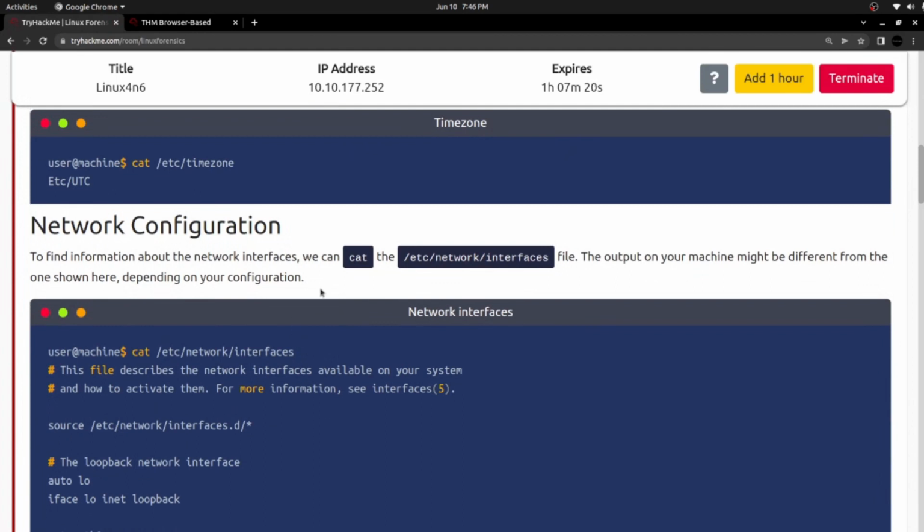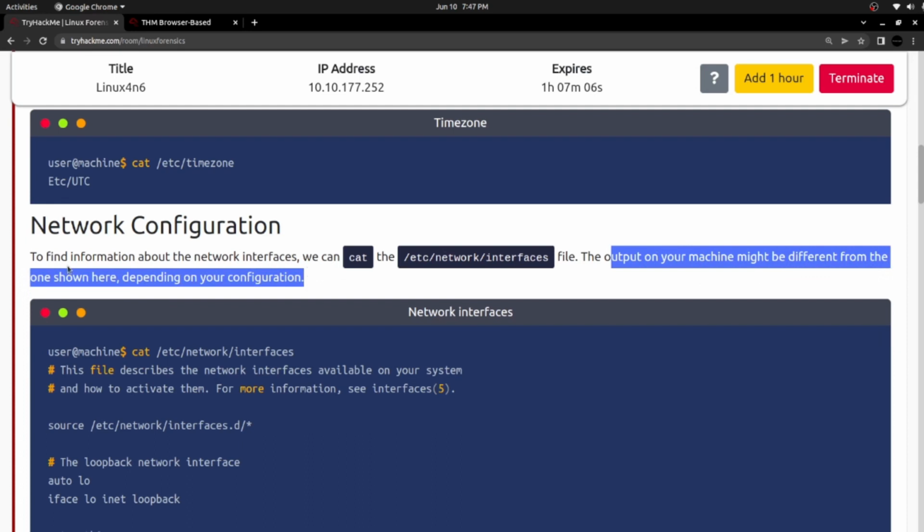And the network configuration. To view the information about the network interfaces present on the system, you need to use the cat utility, and the file is /etc/network/interfaces. The output on your machine might be different from the one shown here depending on your configuration. Since it is network related info, it will differ from machine to machine.